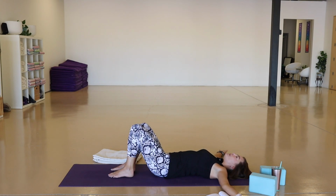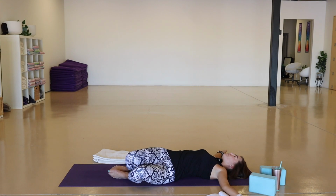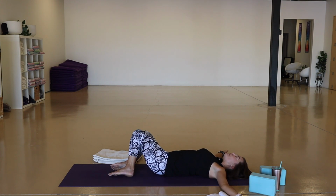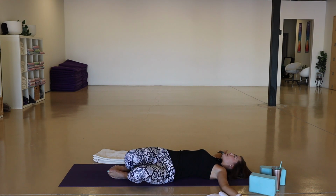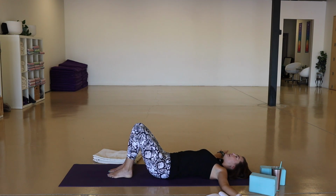Then we'll come back through center and gently let them fall over to the left. Coming back through center, let's take that one more time on each side. Letting the knees fall over to the right. Coming back through center, and we'll let them fall over to the left. And coming back through center.